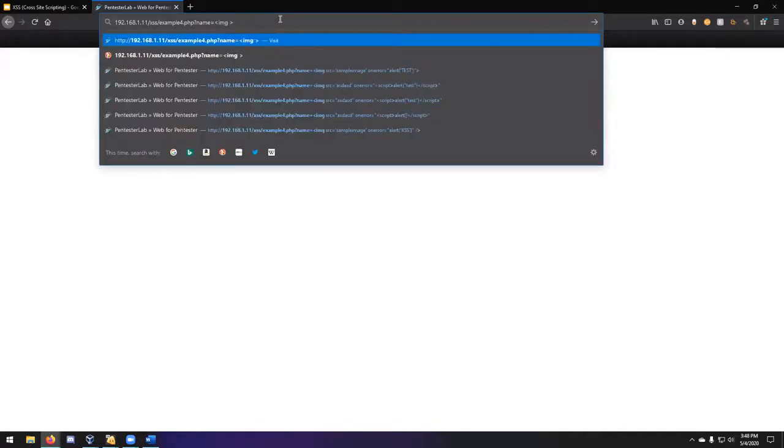To get around this one, instead of throwing the script tag in here, we're going to start out by referencing an image that actually doesn't exist. And we're going to use the onError to then call the alert function in JavaScript. So we'll just use sample image in this case. I can type.